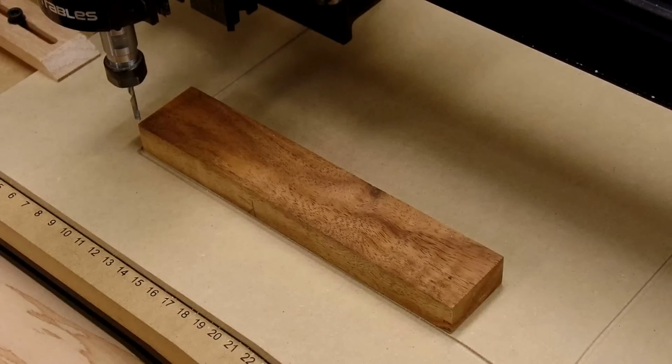So we have a 1/8 inch bit to carve this out. It's just a simple slot. We've secured this koa piece down with just carpet tape on the bottom. I have everything in position. It carves. Koa is pretty hard wood, so it's going to carve pretty slow. It'll take a while to carve all the way through this thing. So we'll speed up the video here and probably cut some of the carving out so we can get through it here. Let's go.